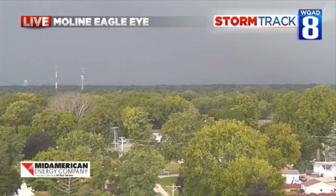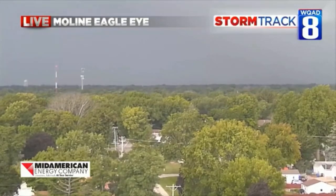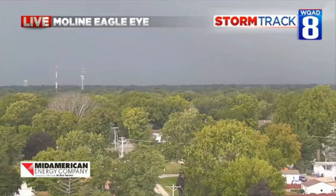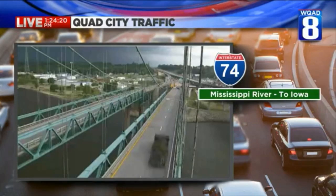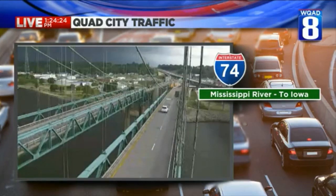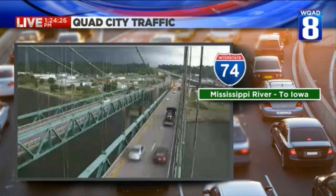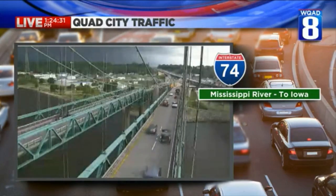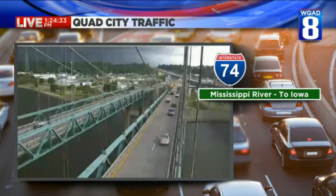I'm just checking out some of the traffic camera networks. Very ominous sight on the I-74 bridge right now — extremely dark to the west. Just looking at our traffic camera network, but also watching the Eagle Eye too. There you can see that picture from the I-74 bridge. You might see the gust front go over the I-74 bridge on this camera — just moments away likely from impacting that region. The darkness is basically what we're seeing outside our station as well.